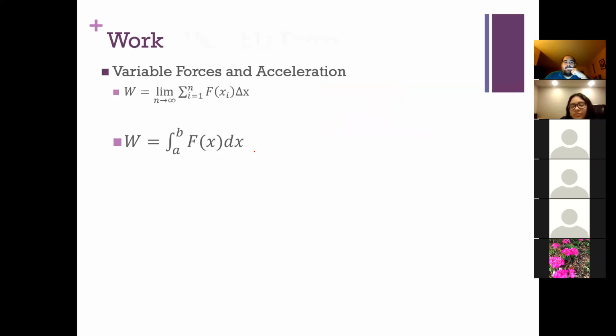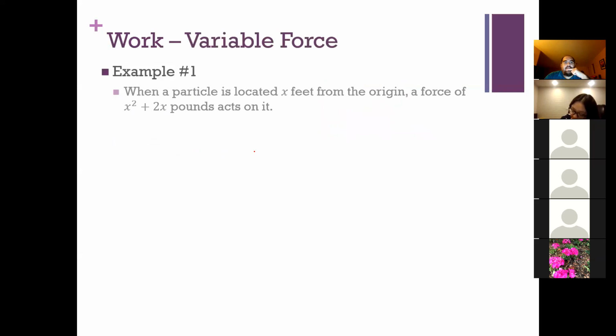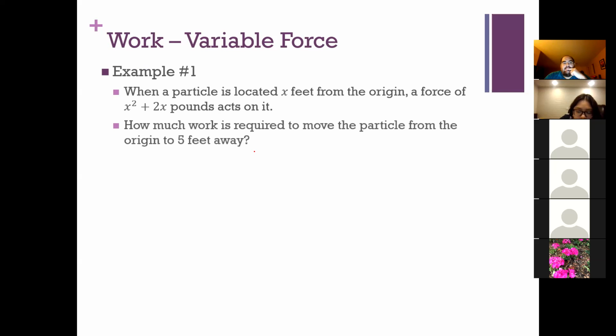Okay. So let's look at an example here. So I have a particle. When a particle is located x feet from the origin, a force of x squared plus 2x pounds acts on it. So how much work is required to move the particle from the origin to 5 feet away?